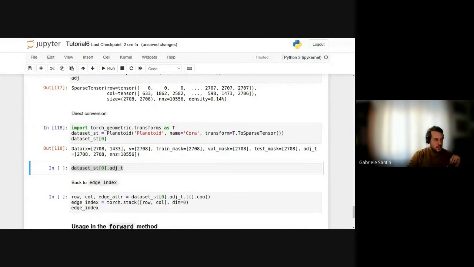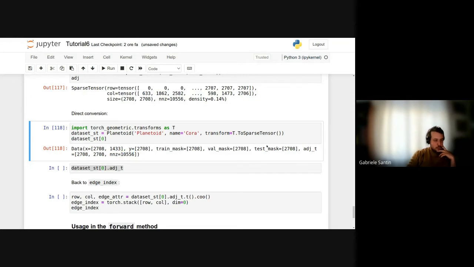So this gives you the same data set, but now you see there is no edge index here, and you directly get the adjacency matrix, okay? Which is exactly what we had before. So it is of the correct size, like here, and you get the same number of non-zero entries, okay?